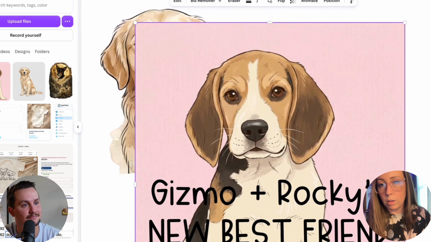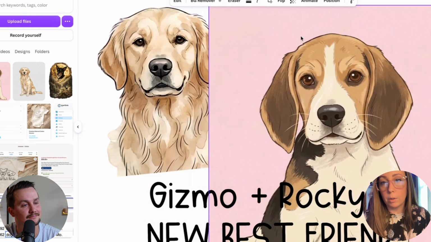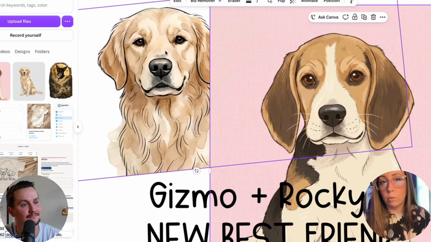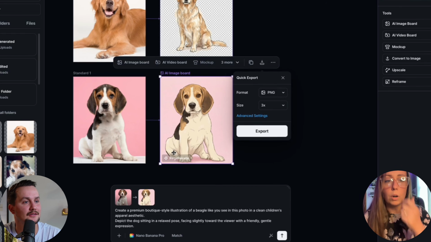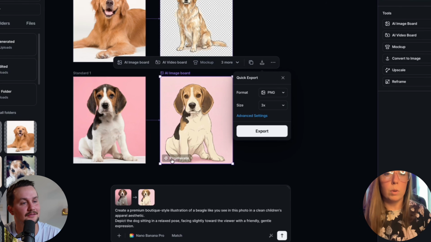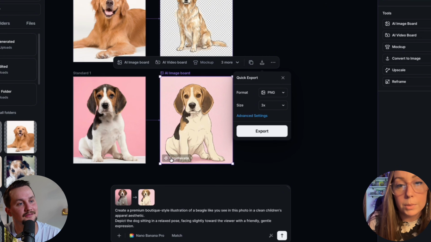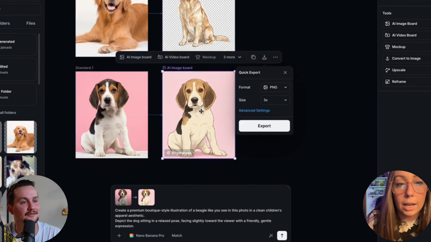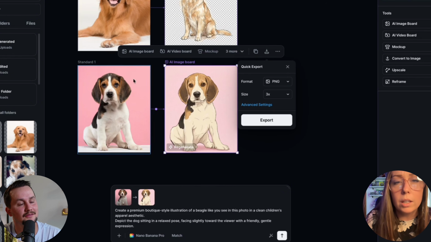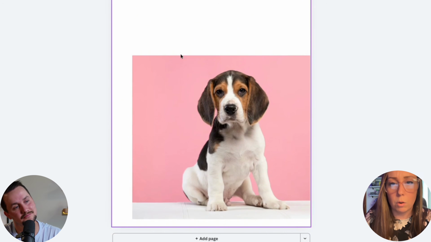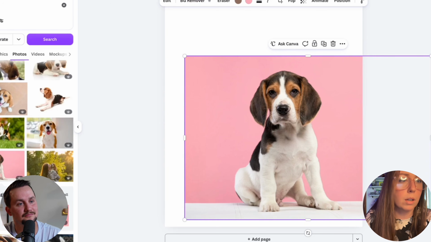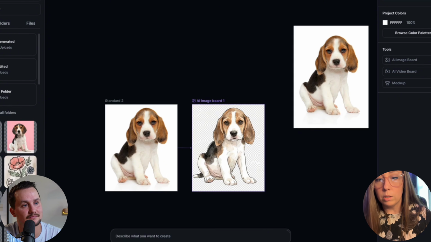On this one, the watercolor didn't really bleed outside of the beagle, so I'm going to have to work with it because it doesn't look uniform with this golden retriever, and we really need it to. If it's not working, you can do a couple of things. You can regenerate it, you can tweak the prompt, or you can pull in another image that is more likely to do well. I feel like the pink is throwing this one off, so I'm going to regenerate this one. And then I'm going to come over here and get a different photo of a beagle and see if that works better for us. All right, this one is a lot better.